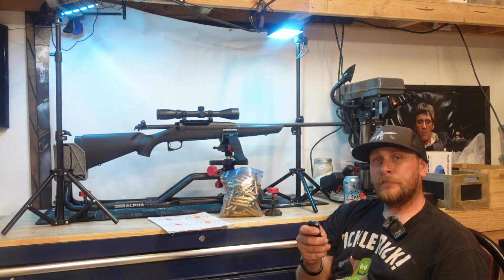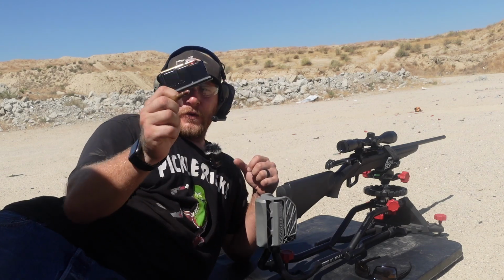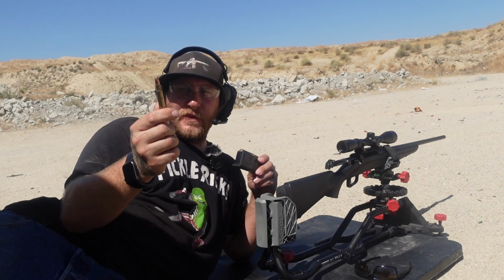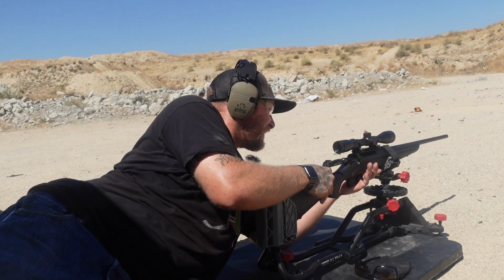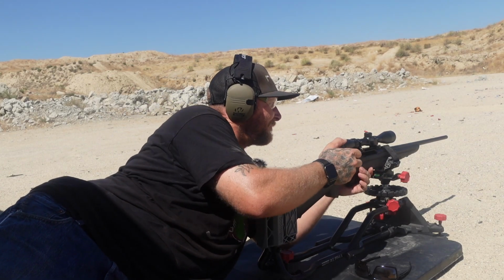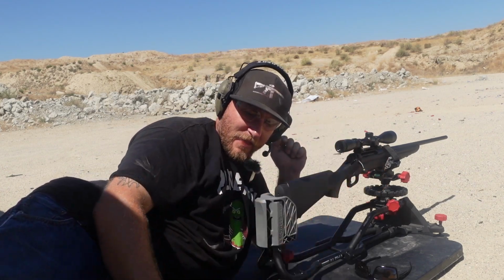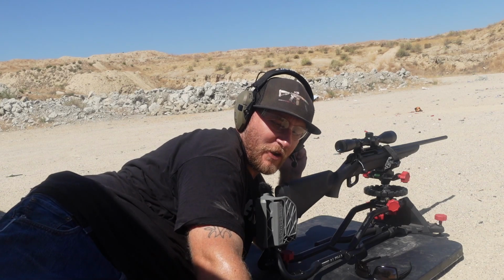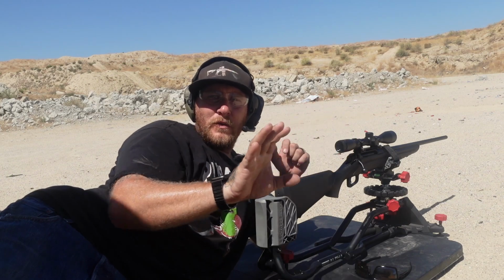All right, we're gonna go ahead and run some shot groups on it. I'm gonna run 4 in the magazine and single feed the last one. Yes, this rifle does single feed. Let's go ahead and pop this in. I'm gonna start with the upper left target and run some 5-shot groups. We'll shoot 5 at the upper left target, 5 at the upper right target, and then come back and shoot 2 more 5-shot groups.